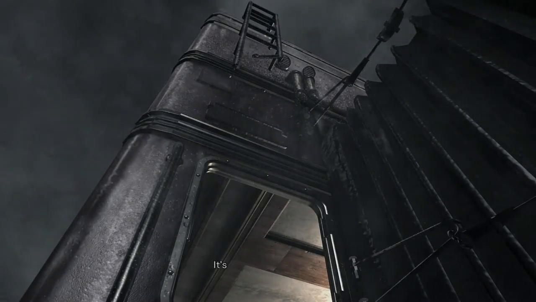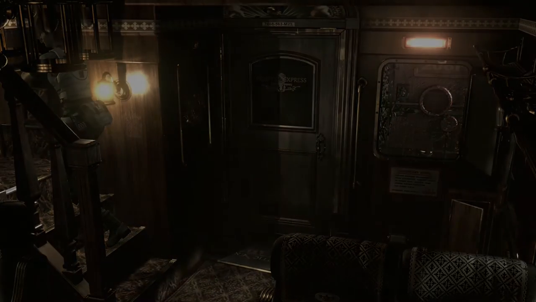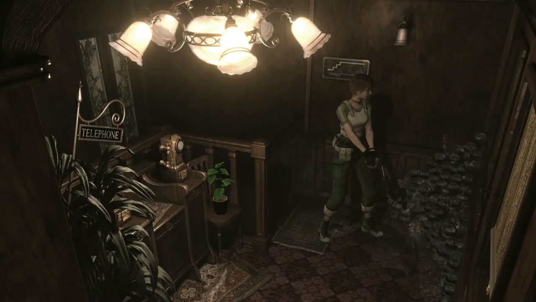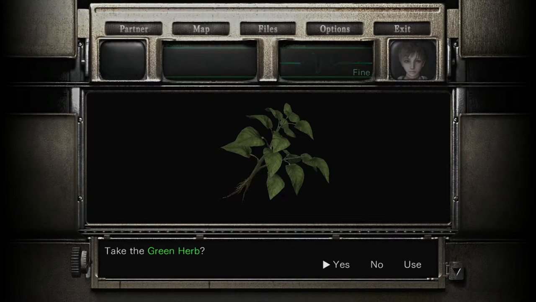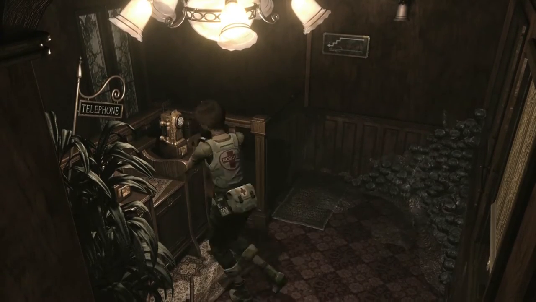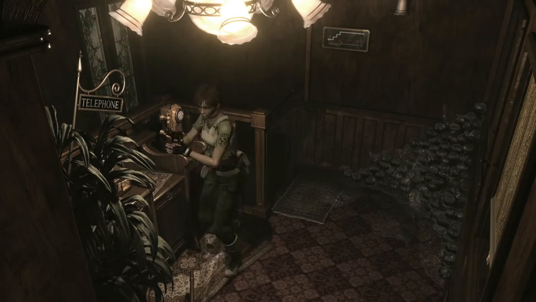Through the window, you see a broken ladder. It's of no use right now. Okay. Let's check up here. Oh, another green herb, that's good. Yeah, we'll take it. Oh, I can't carry it right now. Okay, I guess we'll leave it. My health is still more or less full, fine status. Even though I've taken some damage. There's an antique style phone. The line has been cut, rendering it useless.